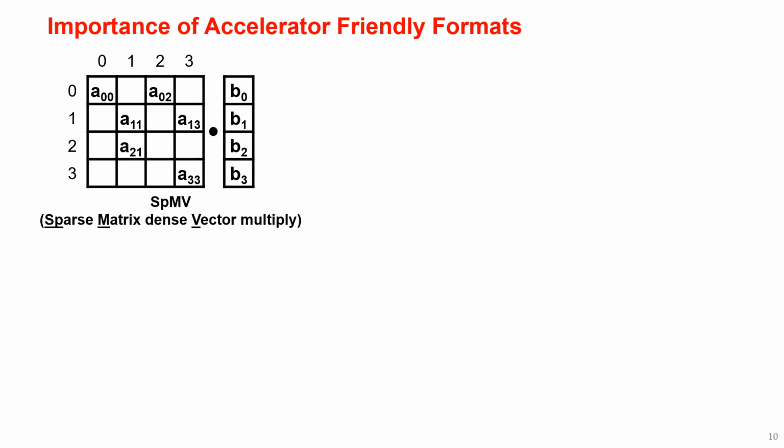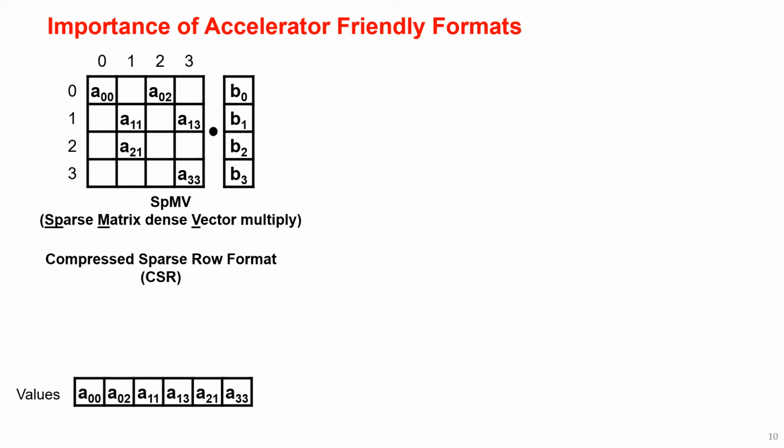Now, first I will introduce you to an efficient sparse storage format, and then I will talk about the co-design of the accelerator architecture. But first, let me motivate you as to why we need a hardware-friendly sparse format. Let's take the example of a sparse matrix dense vector multiplication, or SPMV. The format that we use here to store the sparse matrix A is called CSR format, or compressed sparse row format, which is by far the most commonly used sparse format.